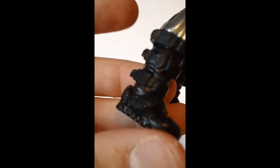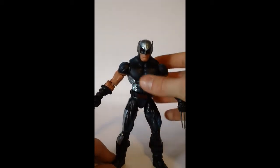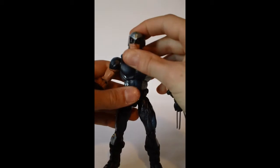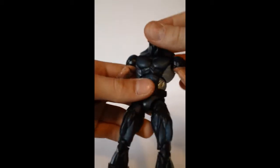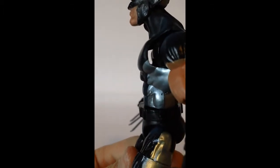You can see all the straps coming off the boots, which is awesome. This figure is very nice — the paint is very nice, as you can tell. And the articulation is good. The head moves up very nice, down very nice, and can move all the way around. He has inner arm joints which are cool — you can actually see through them. Shardomus Prime did a video about that and said you could see through, and I didn't believe him, but I do now.